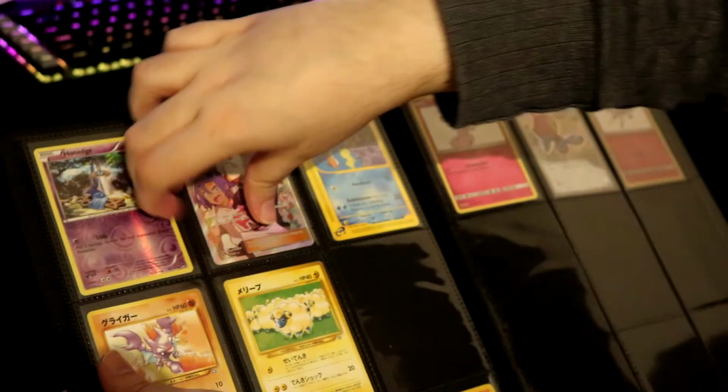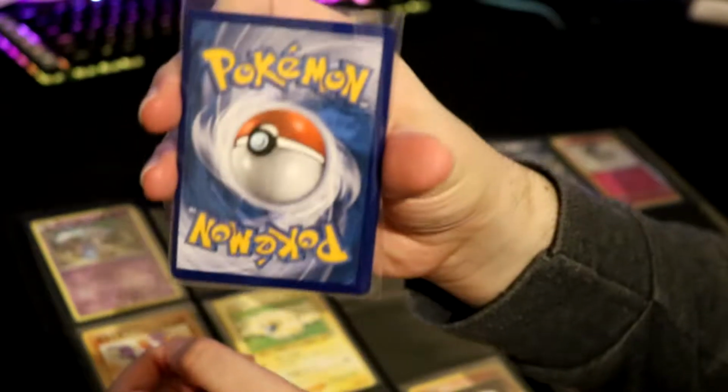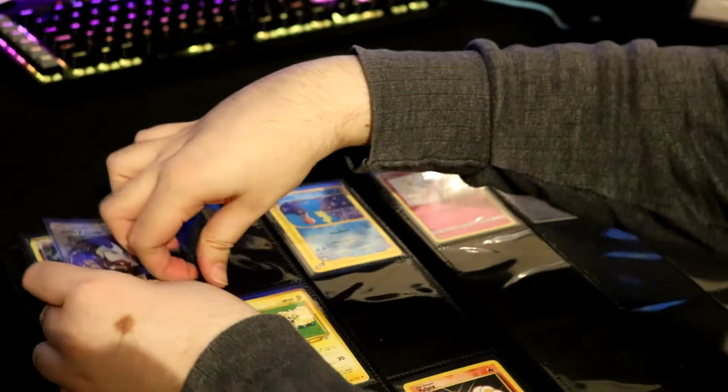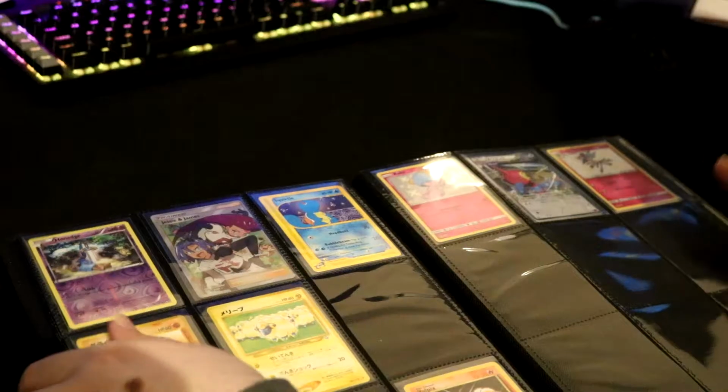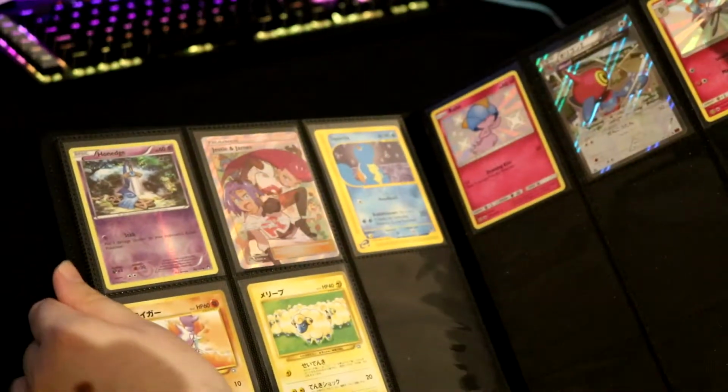And more recent modern cards, which I've just bought. This one came free with the Unknown J. Jesse and James, heavily miscut. Let me show you this one. Pretty heavily miscut, I'd say.